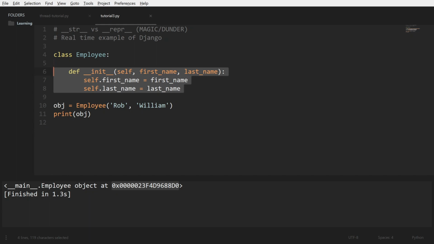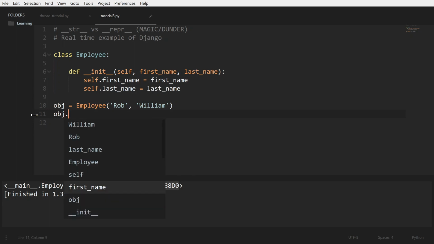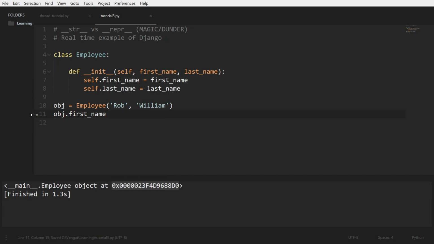So one thing is, I can access the variable like this, but I still have to do the print statement. What is happening here when I execute this print statement?